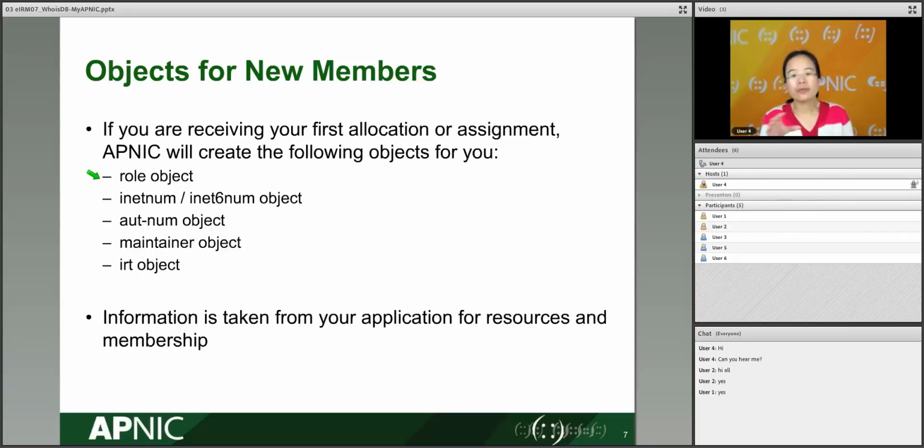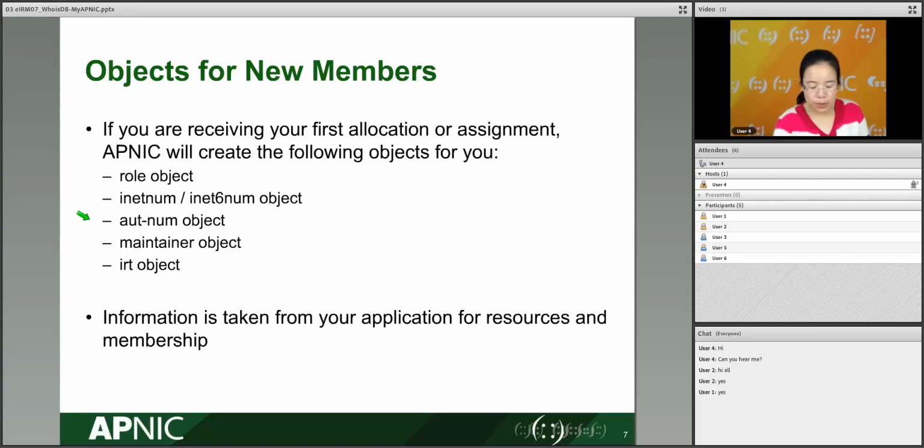So for this, maybe you apply for IPv4 addresses. For this IPv4 address, who is maintaining this information, the role object, which group? You need to put the contact information. And if you have applied for an autonomous number, then we will create the autonomous number object.